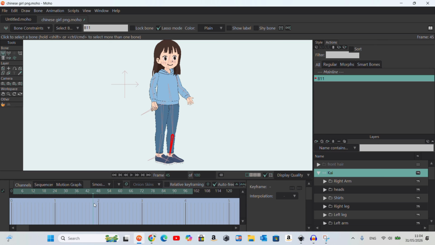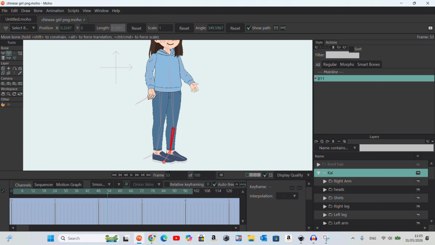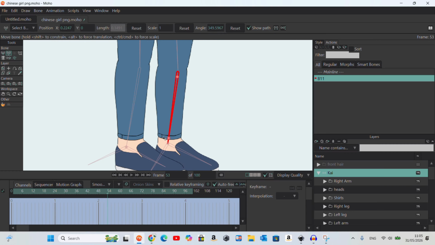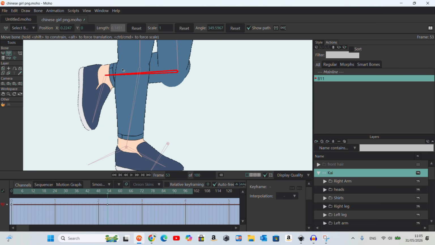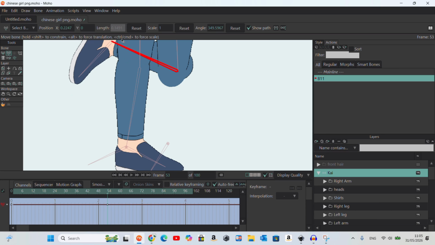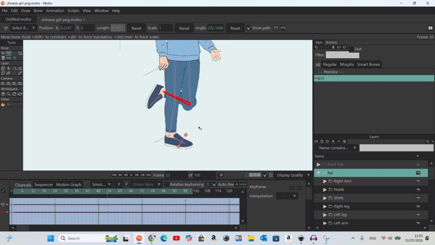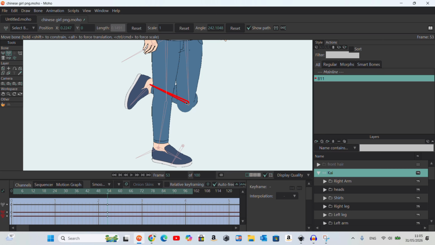Now I will move my cursor to frame 48, zoom in here, and move this part of the leg to somewhere around here. Okay, I'm just going to click this dot here and move the leg here.